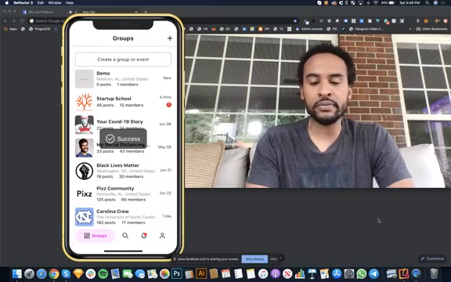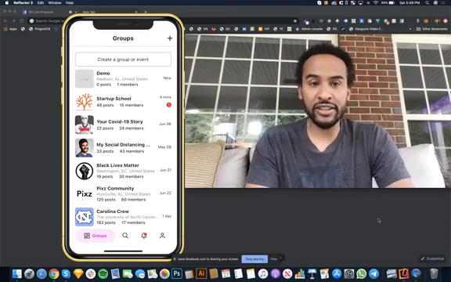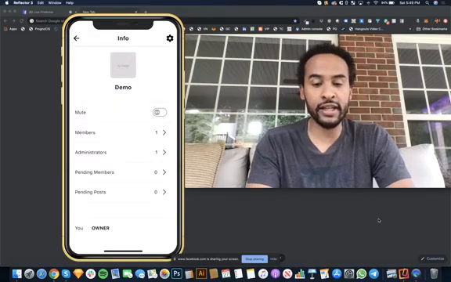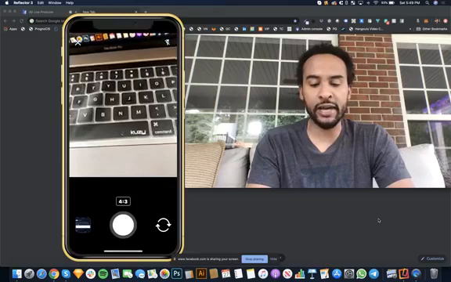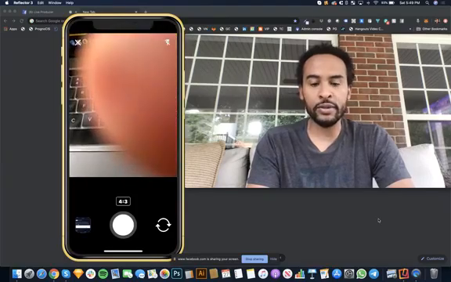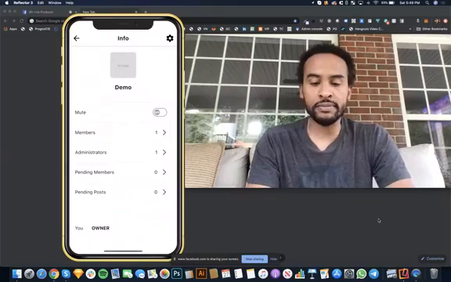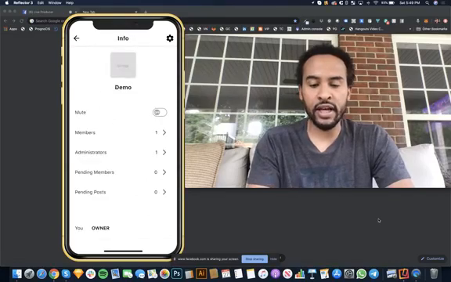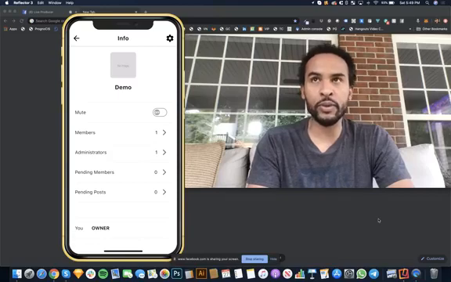And there it is. If you want to add an icon to your group, you hit the group again. Here you go, and you hit the little gray circle at the top, which is your icon button, and then if you just hit the icon in the middle, it allows you to access your camera and also your gallery to change the icon of your group. Here you'll see the number of members in your group. You'll see who's there. Okay, that's that person. You have your administrators, so those are people who can delete or make changes to the settings of the group.